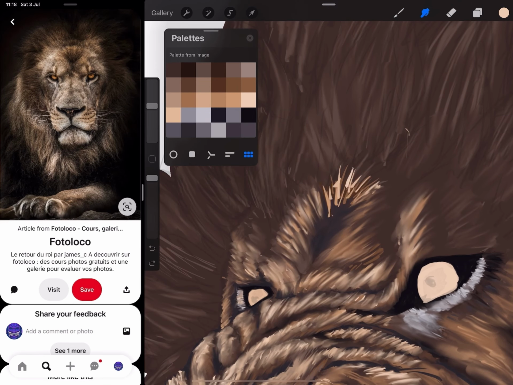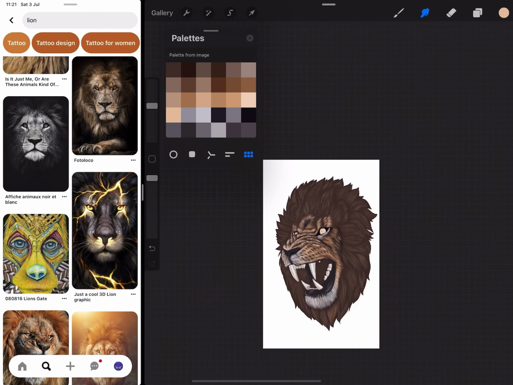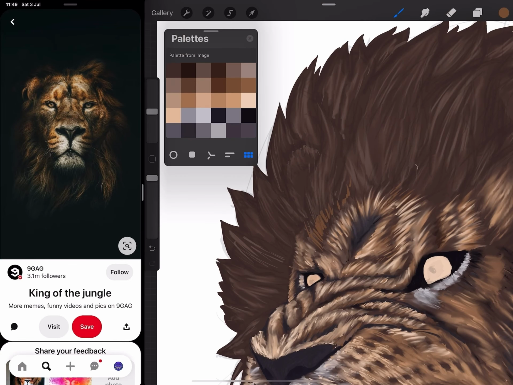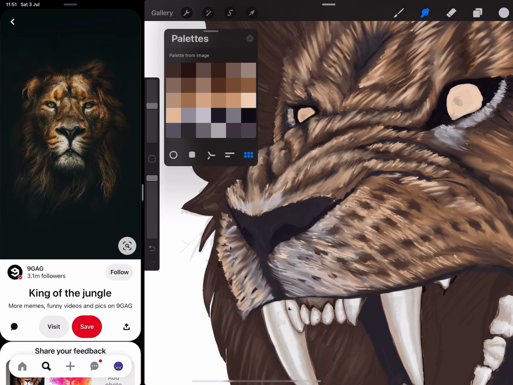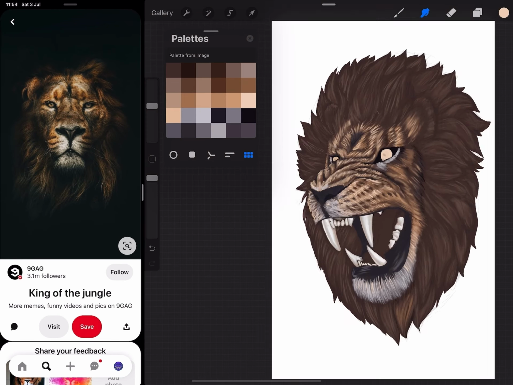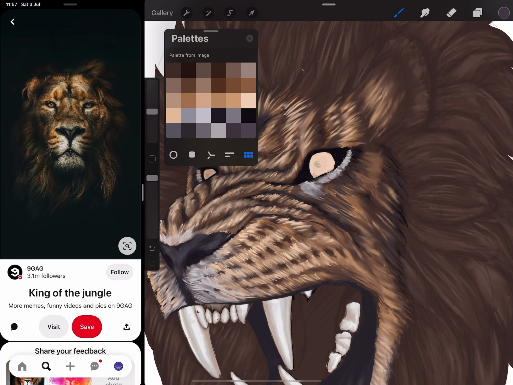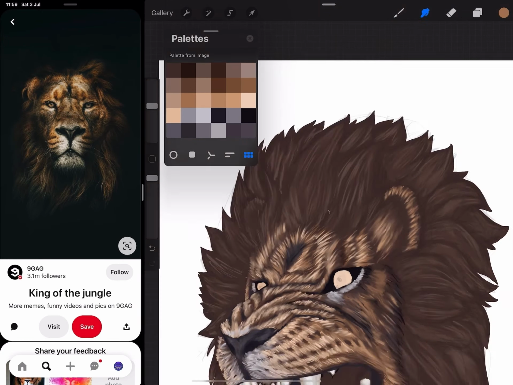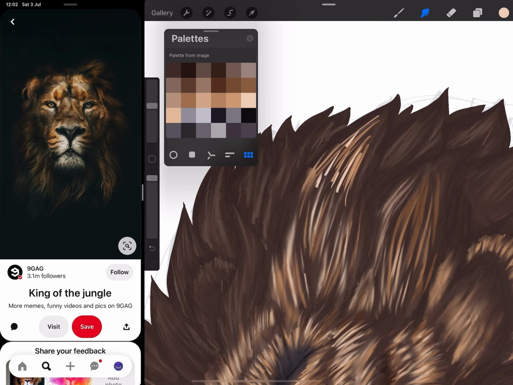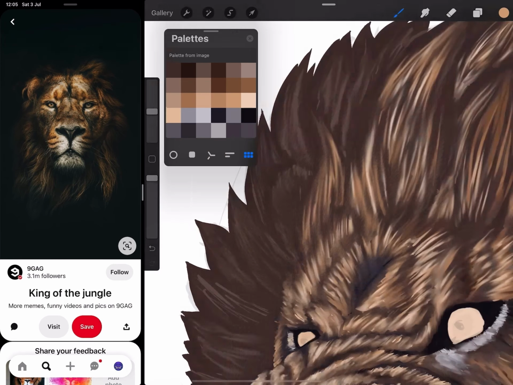See how I'm using colors, different tones and different shades, lighter, darker, some in a similar tonal value, but just different colors basically to bring out the detail in the lion's fur, because it's actually not just one color. It's a bunch of different colors in the same creature, in the same fur.